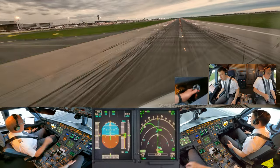Eurowings 5 Hotel Kilo, climbing flight level 250. So we had ice between flight level 170 and now, between 170 and 200. I think we need to report that to ATC. Yeah, 170 to 200, I would say. Eurowings 5 Hotel Kilo, just for information, we had ice between flight level 170 and flight level 200. Light, no? Light. With light icing.